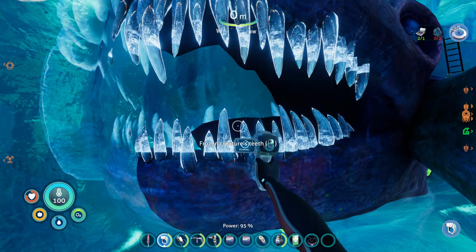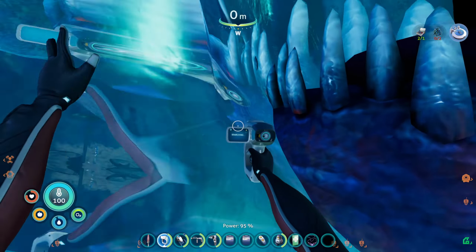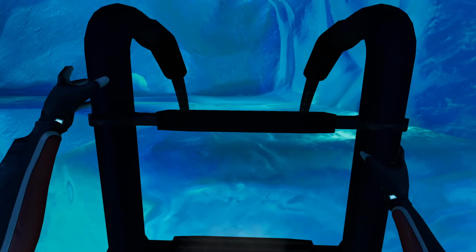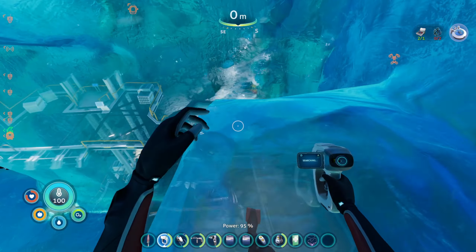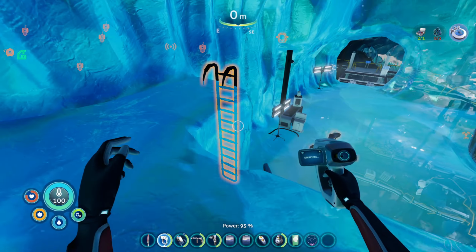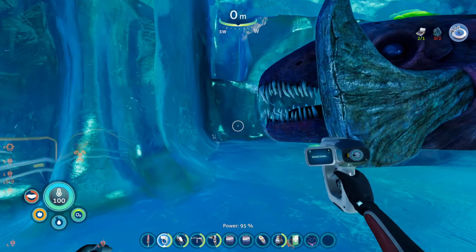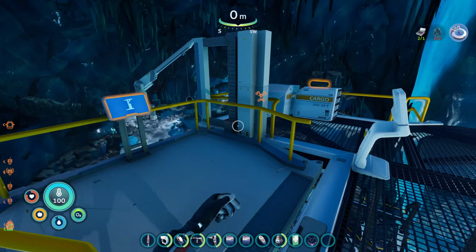Teeth. Sharp teeth, okay. It's kind of freaky. Okay. So we gotta come back here and find something, for some reason, to inject it with something. Maybe to wake it up? We gotta come back to this one. Mm-hmm. Let's go.